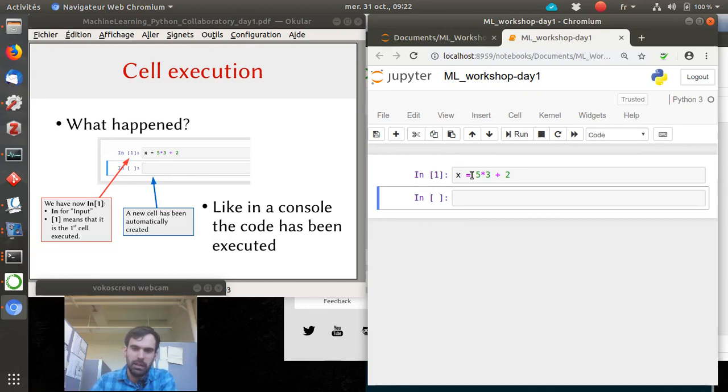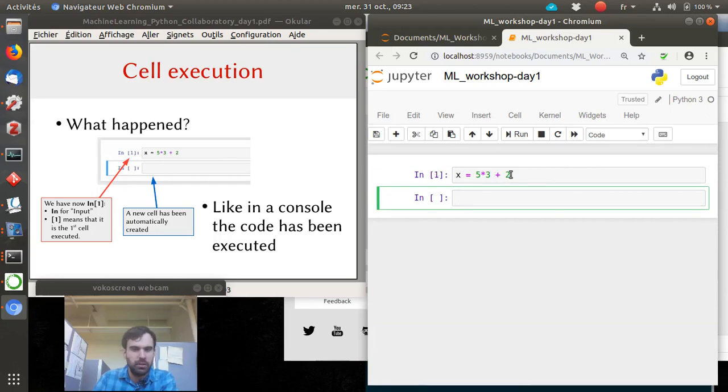That means that this cell has been the first one to have been executed. It will have some importance later. And then it created a new cell here, ready for new code to be written.